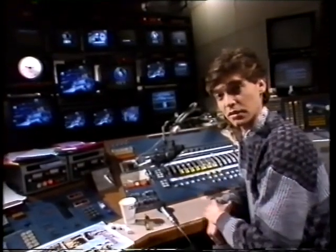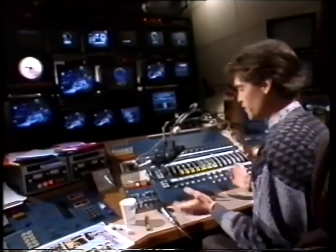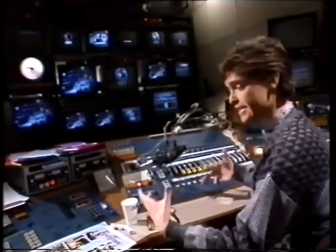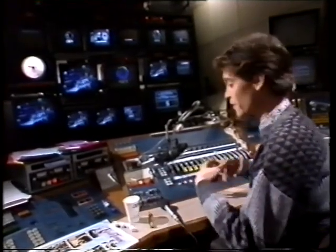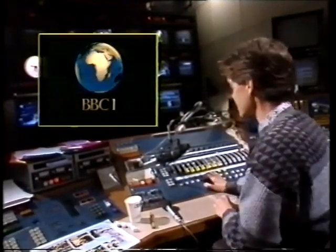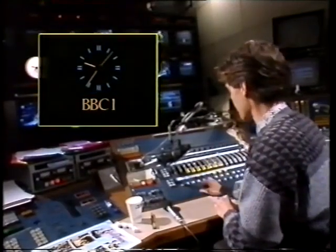What are all these faders and silly bits in front? Well, I'll show you what we've got then. We'll start with the vision. What you have here is a fully operational continuity desk, and the announcer on BBC One will always be sitting at this desk. The only time it's ever in vision is for our afternoon pieces, but there is always an announcer sitting here, and he's the one that cuts up the symbol, which is on now. There's the symbol. He's also got charge of the clock — he can press a button like that, and there's the clock.